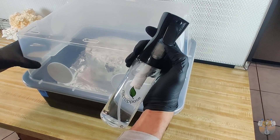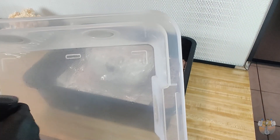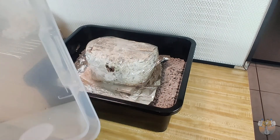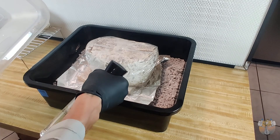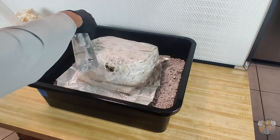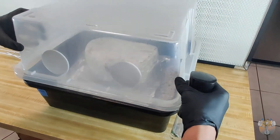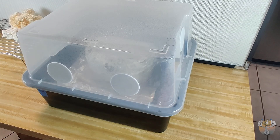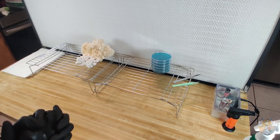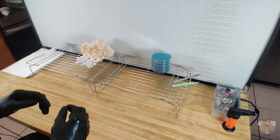Now we got our lion's mane harvested, we are just going to reset our bin. Go ahead and spray all the water you want inside there, and I am going to add another 2 cups of water into the perlite. Over the next days I will let it breathe a bit, spray the lid, cover it back, let it breathe again, spray the lid, cover it back. I wouldn't worry too much about spraying the filters — in previous grows I used MicroPose filters and never had an issue. Just don't saturate them, don't let them sit in water, and don't spray alcohol on them either.